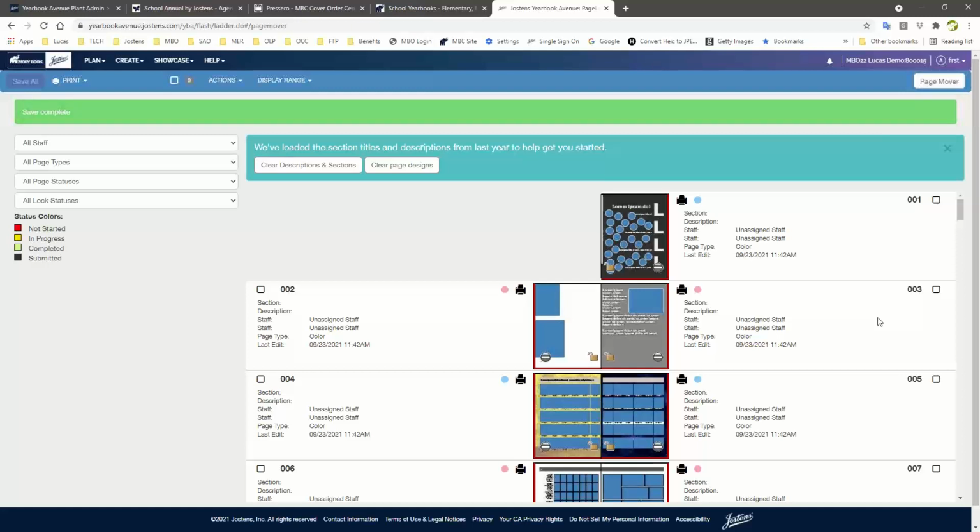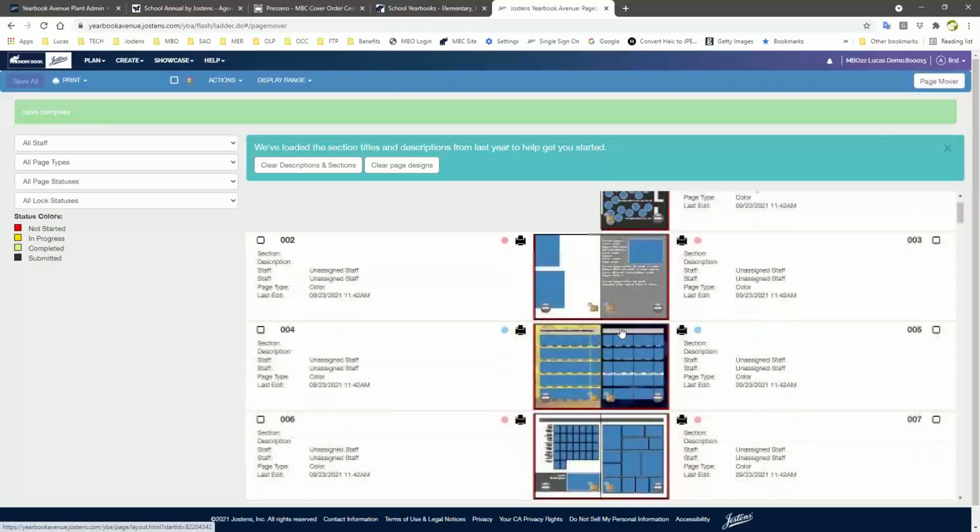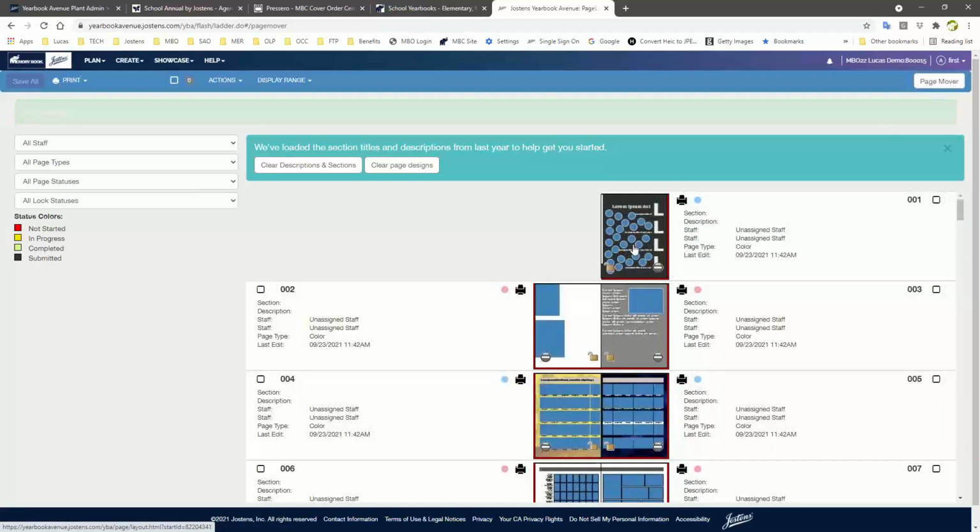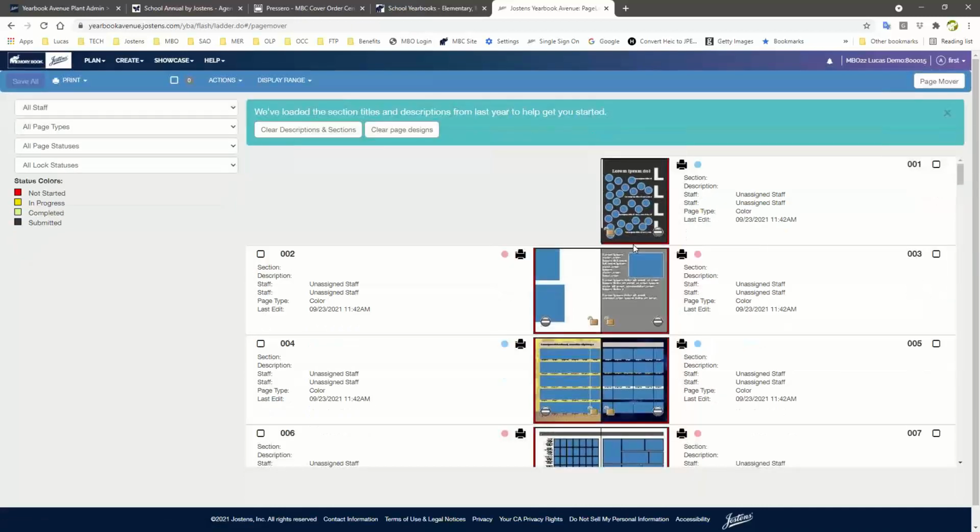And what this is going to do is bring over my layouts from last year, but they come over in template form. So when you bring these over, it is just the layout.